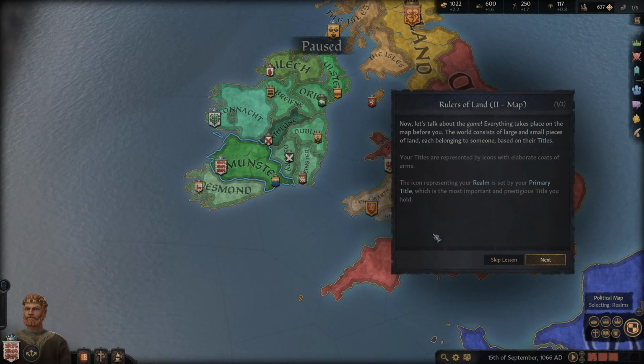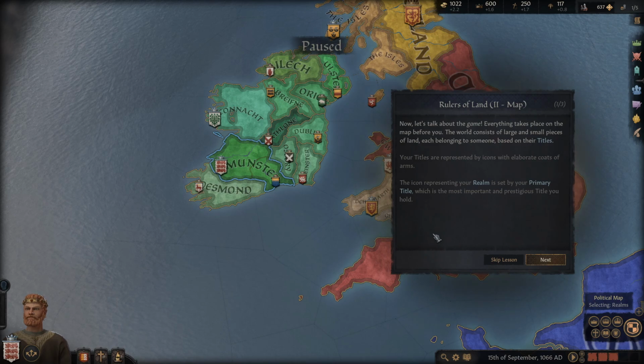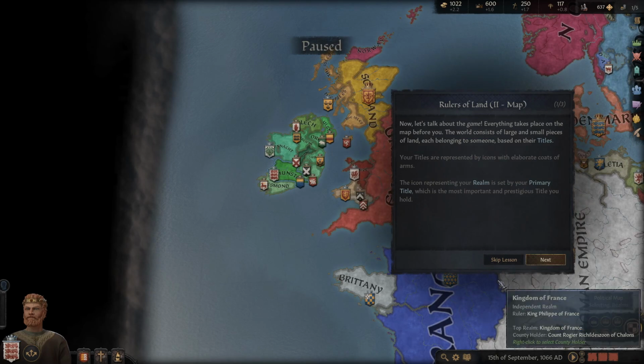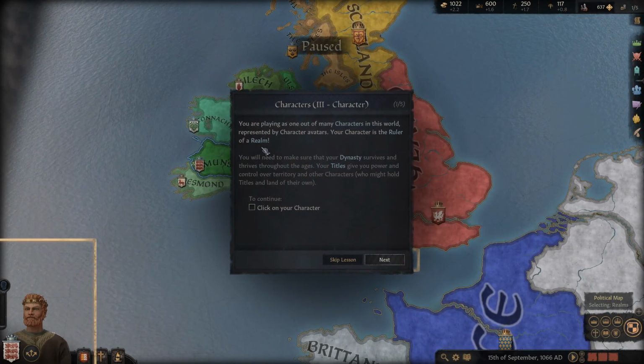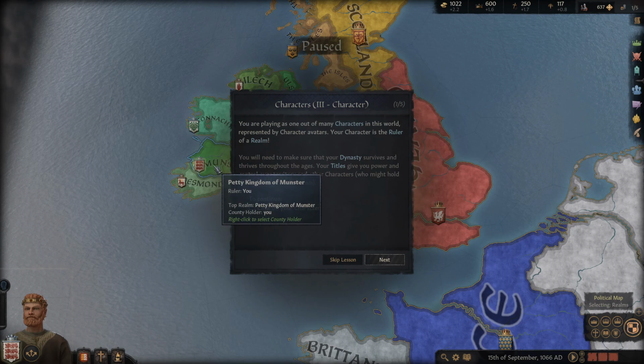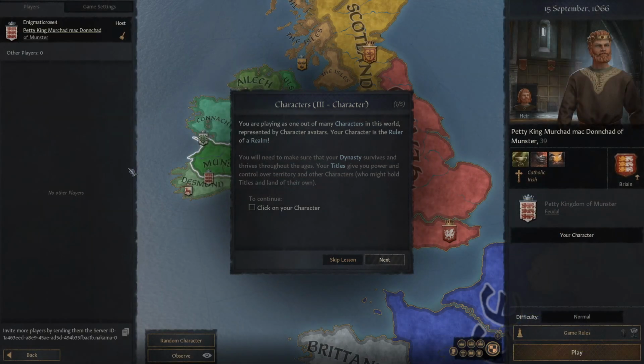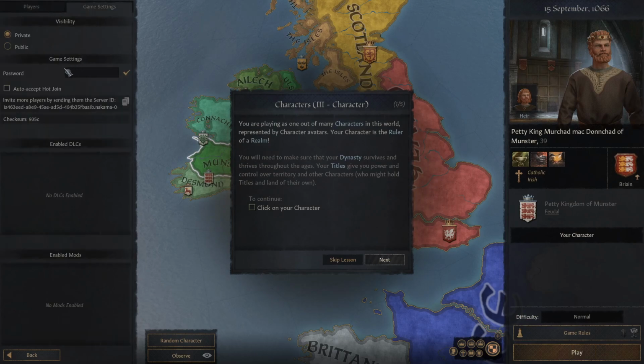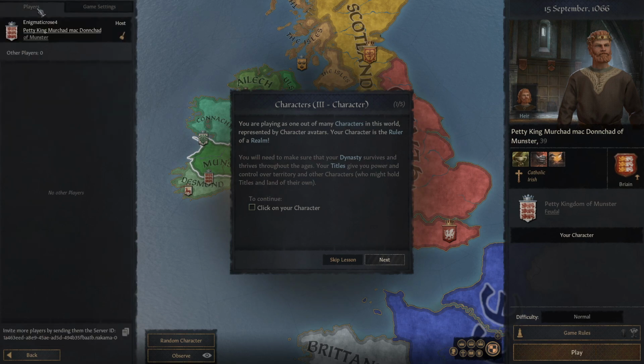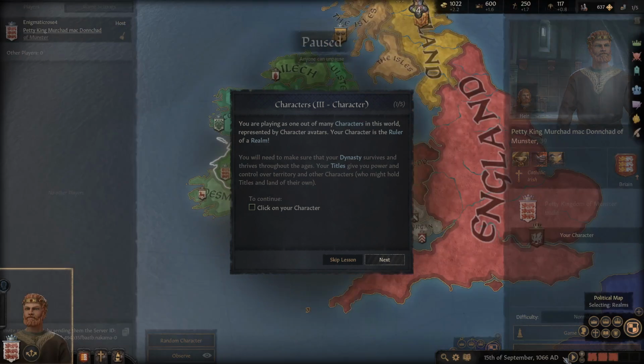Number 3, multiplayer. And yes, I know currently there are issues with servers and hosting larger games, but we're not talking about that. We're talking about UI. So I'm here even in the tutorial, and let's skip a lesson, make that go away. Thank you. Okay, it's giving me another lesson. Good for you. But you hit escape, and you can open any game for multiplayer right here. I can totally go in and make a private game with the password of Bob. Oh yeah, auto accept hot joins. Cool. We're good. Let's play.